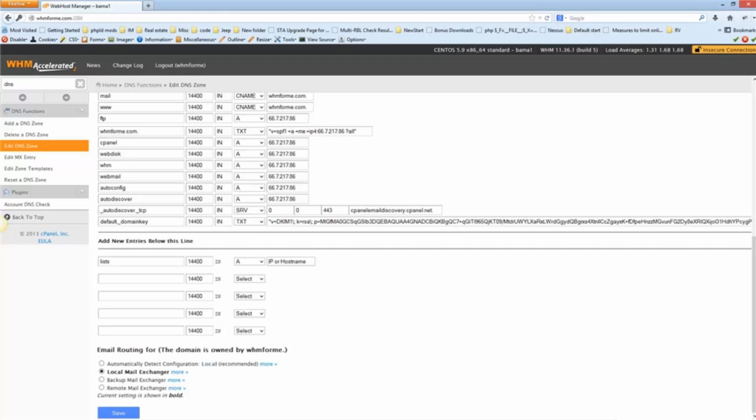It would carry you to the next page, which would be a success page. And now you've edited your DNS for the domain, and you've added whatever information you were provided with to add. And that's simply how you edit the DNS of any of the domains that's currently hosted on your server.